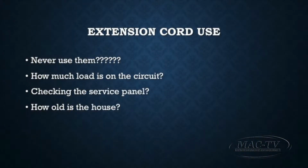You always want to use a power strip with a GFCI on the strip itself, so that if it gets too hot or something faults out, then it will shut off and not cause any possibility of fire in your house. So that's always a good idea, to use a power strip with a trip circuit on it. If your power does trip out when you're checking the service panel, it's always recommended that if you have a fuse panel, you don't go near it. These things are old, and they have a tendency to create a shock hazard.